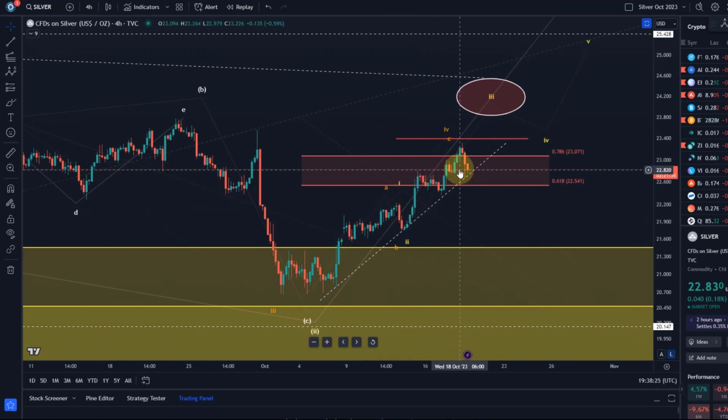It could be that we don't break the trend line. Or even if we break the trend line, as long as we don't break below this wave 2 low, or B wave low in the orange wave count, we can push higher. And if we push higher, the next target that really needs to be reached for the yellow third wave is between $23.85 and $24.52. Gold did reach that target, silver didn't. Now that's not ideal. That's not ideal. This is basically my minimum expectation for a third wave, ideally even higher, okay?